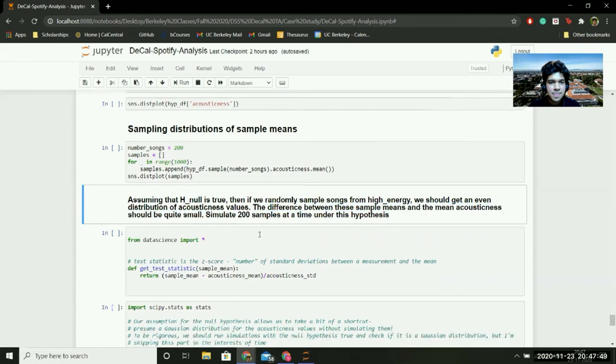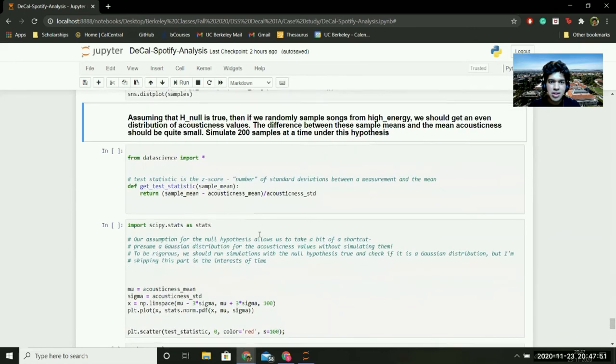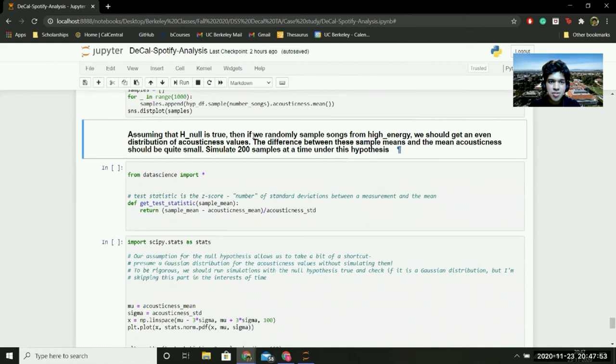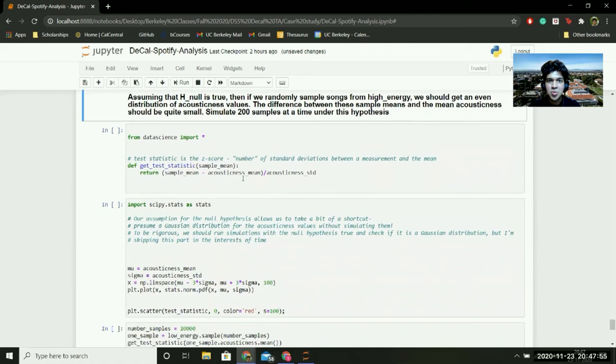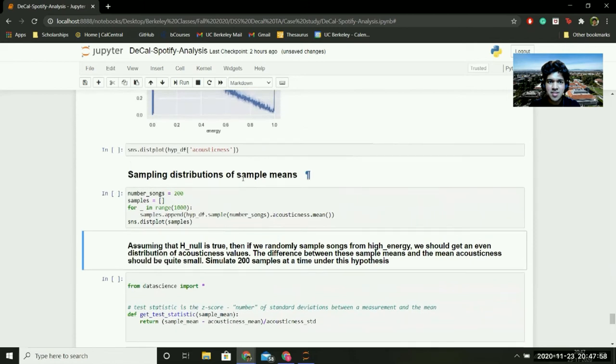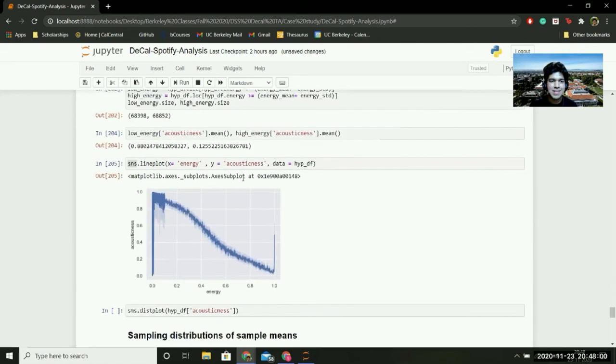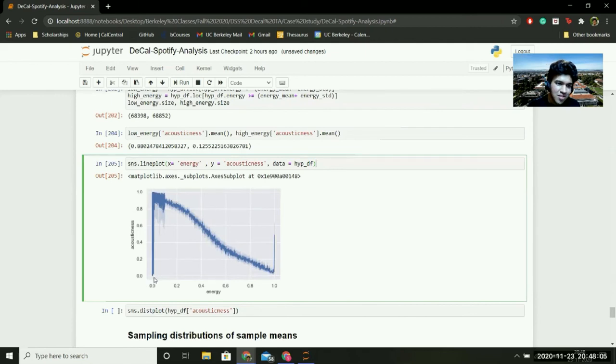And over here, I'll get into why we choose to simulate 200 samples. But what this assumption basically lets us do is that we don't have to simulate under the null hypothesis because, oh, the plot is back. I will get back to that later. So over here in the line plot, you can see that we have a lot of songs that have sort of zero energy and zero acousticness. So I'm assuming these are songs that people don't really listen to that much. And we also have quite a few that have very high energy and a variable value of acousticness, which is concerning. We will address that in a bit.